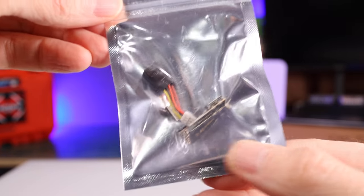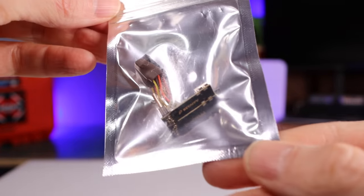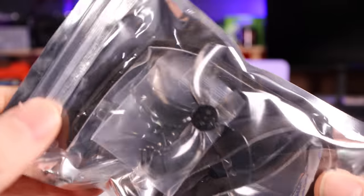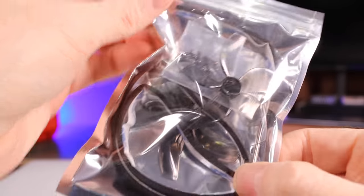It has a right-angled USB connector for Betaflight. Also, if you have a naked GoPro, it has a connector for that. Then you get another bag, much larger in size. It's got a whole bunch of foam in it that you can wrap around the drone in case you lose yours, some screws, and a full set of spare props. And that's it. Back to me.